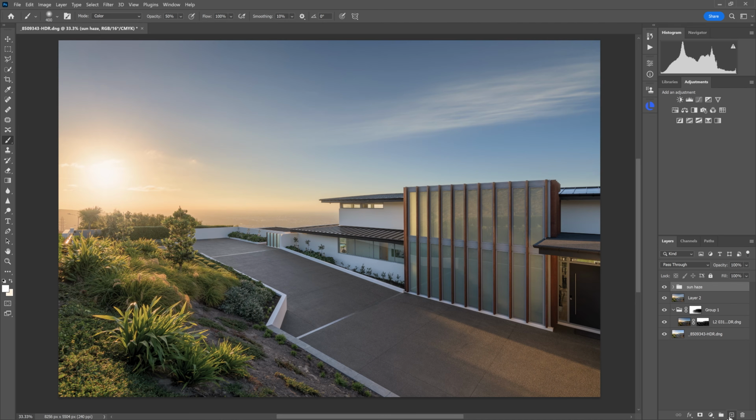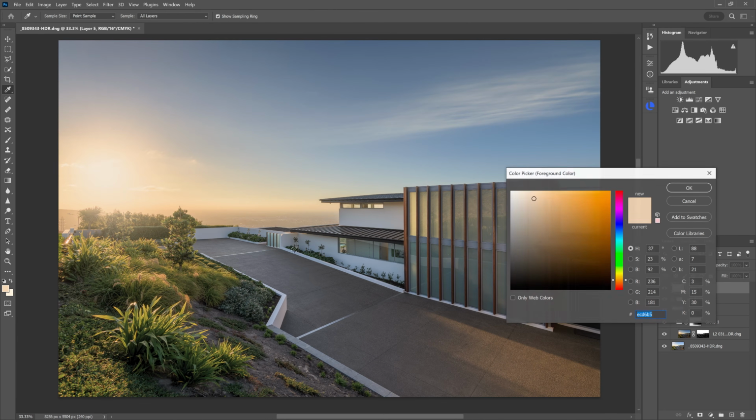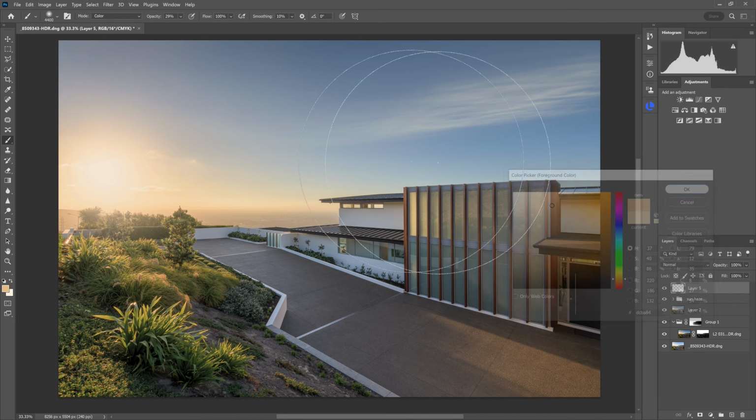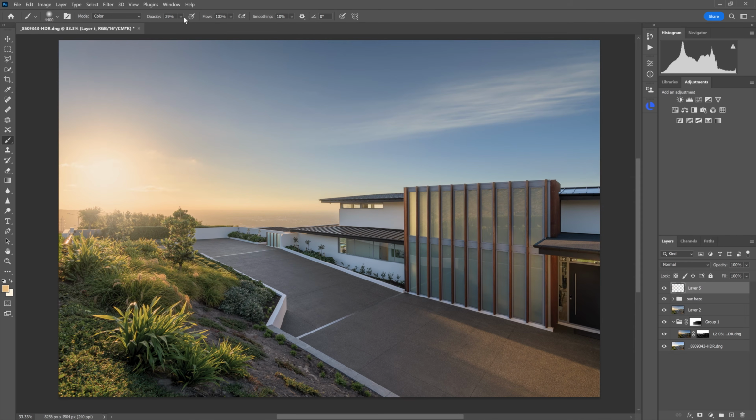And sometimes another little trick I like to do when I'm actually working with the sun is just to sample a color very close to there and then come in, maybe not with 50% this time, let's go for a little lower, and I'm just going to paint a dot there. Let's go again, just a little bit bigger, and we'll go one size bigger, and we'll actually make this just a little richer color as well. Again, maybe not quite 29%. Do a pass there, and another pass that way.